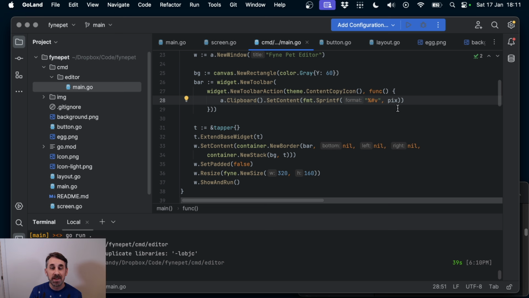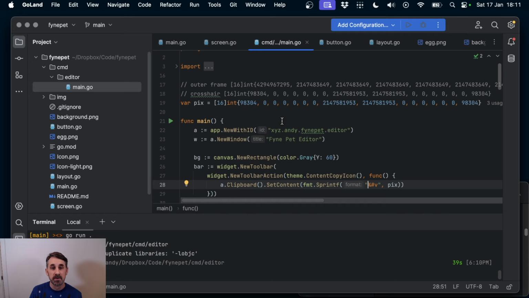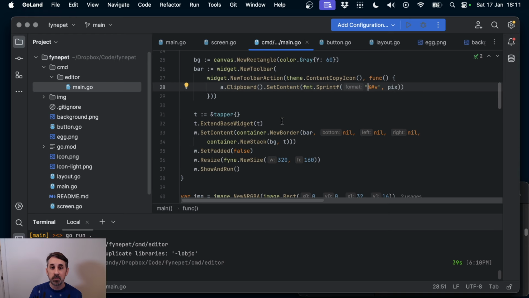This %#v is saying use the Go source code representation for this object or variable, and that is pix, which is this 16 length integer array. And then we just make the UI. I've got a thing called tapper, which we use to figure out what to do when it's tapped. And the content is just the bar at the top of our border, and the content is a stack with the background and the tapper on top.